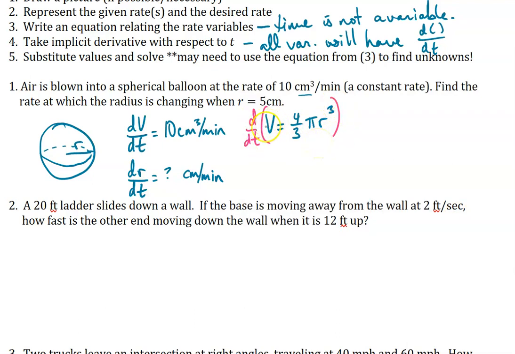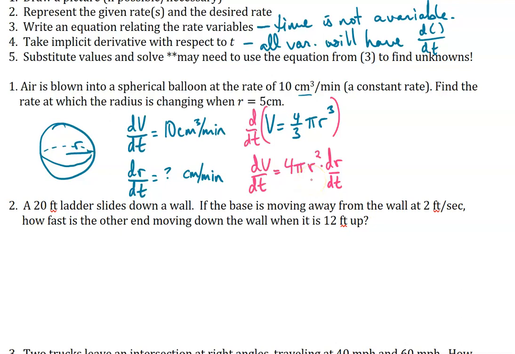So I get the derivative of V is 1 times dV over dt. Okay, over here 4/3 pi is a coefficient. The derivative of r cubed is 3r squared, so I combine those to get 4 pi, because the 3's cancel, r squared, and then using the chain rule, because we have an r and not a t, we multiply by dr over dt, okay? And so this is my related rates equation.